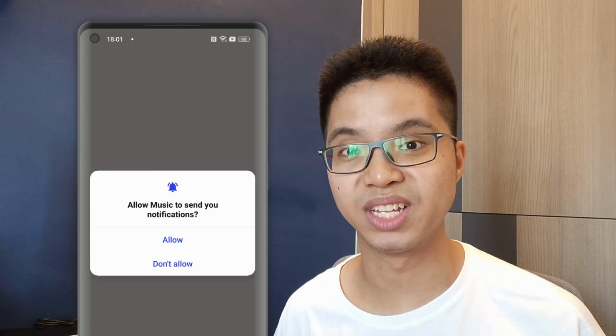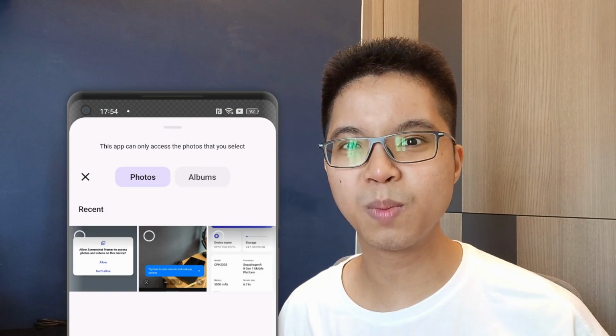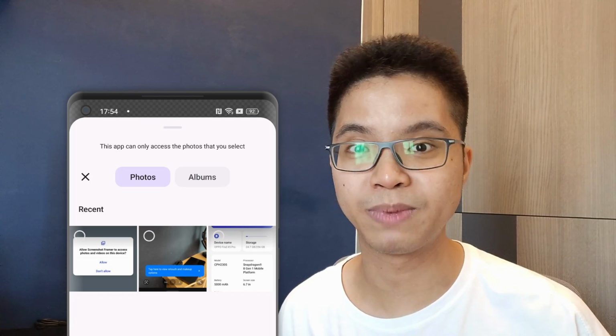Now let's talk about the changes that are not UI related. The first is the new permissions brought by Android 13. This includes a new notification permission as well as more specific file access permissions. There is also this new Material Design 3 based photo or video picker, and you'll start seeing it in your app soon. Apart from the changes brought by Android 13, OPPO also claims greater performance and stability.